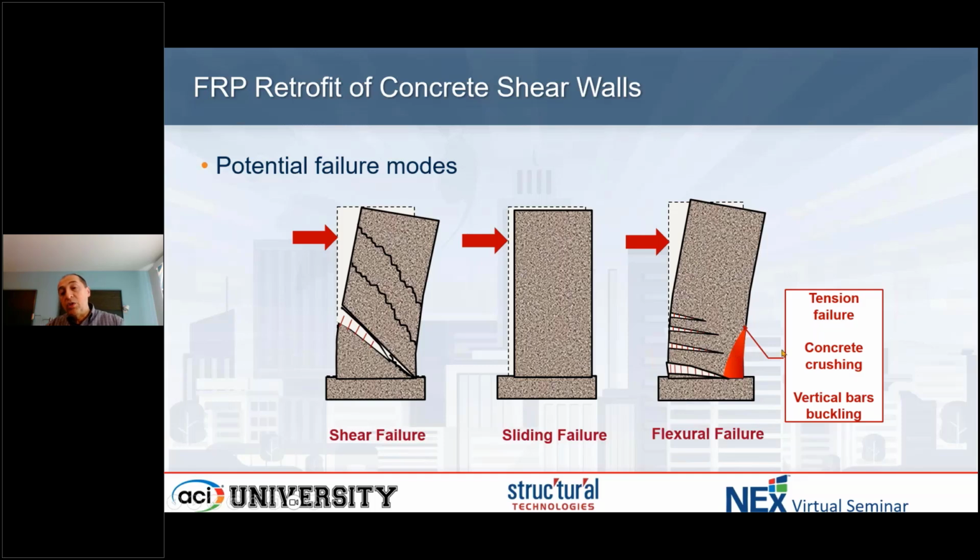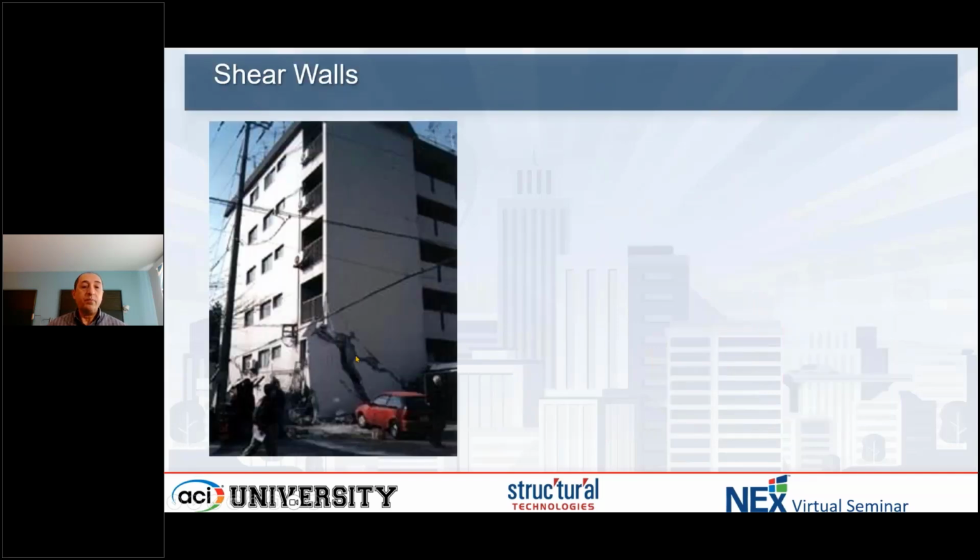So either you increase the width of the wall to minimize the stress on it, or you need to find a way to confine it to increase the capacity of the concrete, right? When we design new structures, we have confinement at the end of the walls, right? Why do we confine that? Because that concrete is in compression. By confining the concrete, I can increase its compressive capacity and ductility, delay failure. That's what we can also achieve with FRP. Here's an example of a failure of a shear wall with a 45-degree crack.